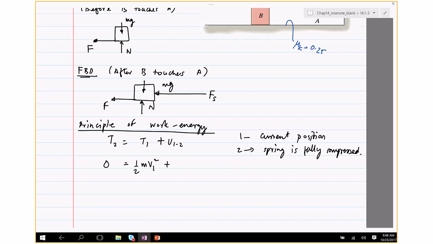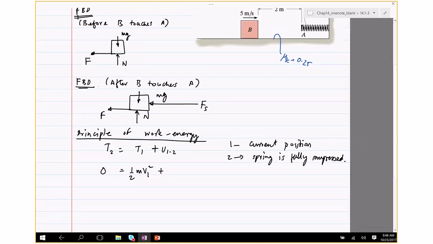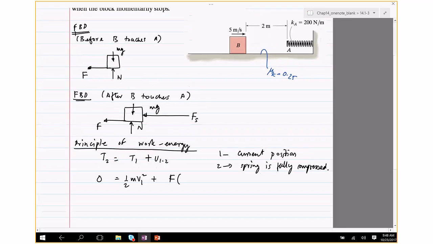As I said, I'm analyzing the whole thing as one complete system. So I need to find the work done due to the friction force F. There are 2 things, magnitude and direction. The work done by the friction force is F times distance, which I've written here. I'll sub in the value a little later. But what's the distance the friction force acts?